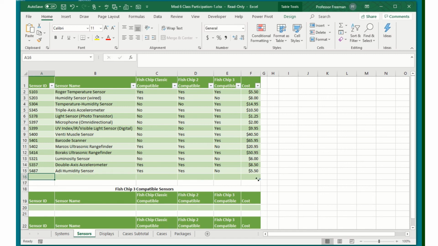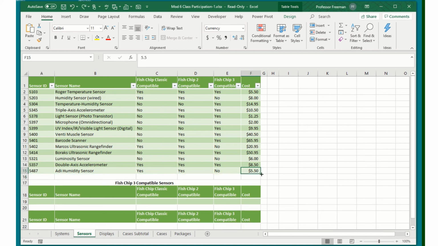Oops, and I should not have hit the tab key to make a new row. I'm going to hit my undo button. If we added another column over here, it would also become part of the table. If we added a column here, it would not become part of the table. So anything that you add right next to it, either a column or a row, it will become part of the table.